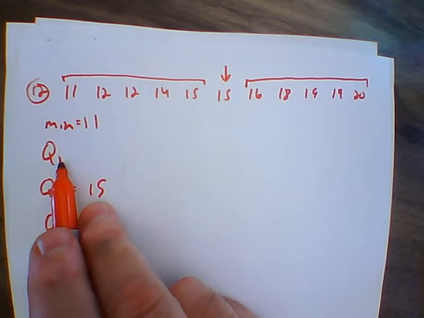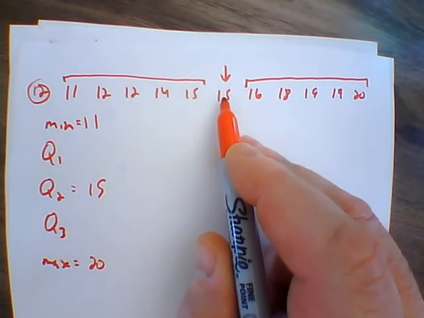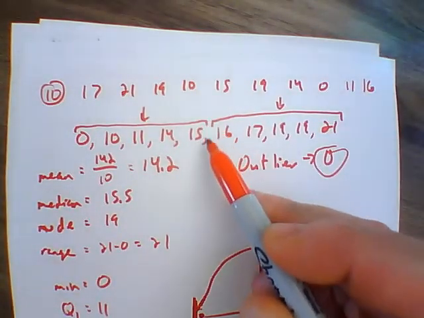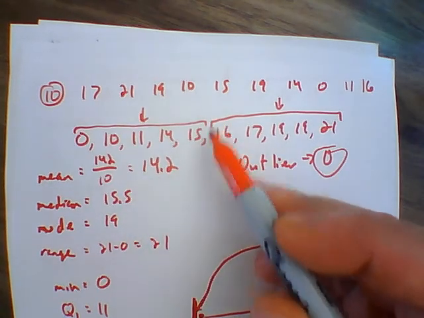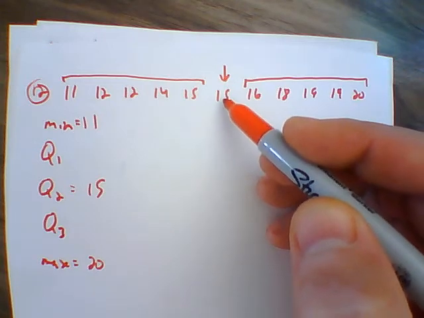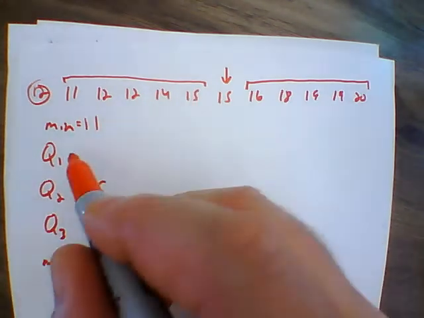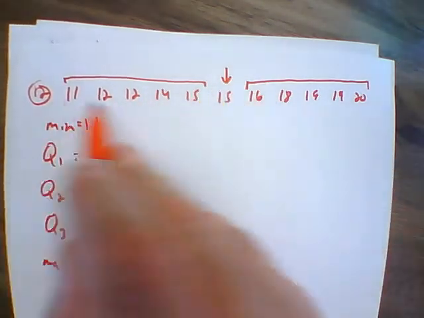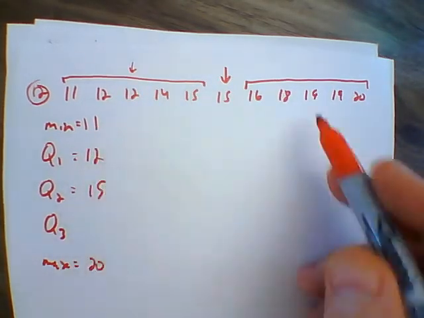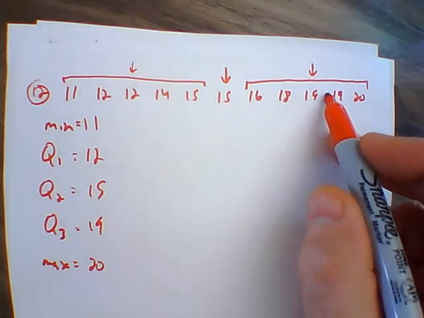So now to find my quartile 1, I'm going to exclude this median right here. If this was an even number, remember that on the past one the even number was in between these, and we did not include the median in this. So we do not include the median here. We're following the same pattern. By excluding this, we see we have 5 numbers below this. So we look for the middle of these 5 numbers, in which then we have 2, 2, and then the middle one right here of 12, and the middle one right here of 19 on our upper part.